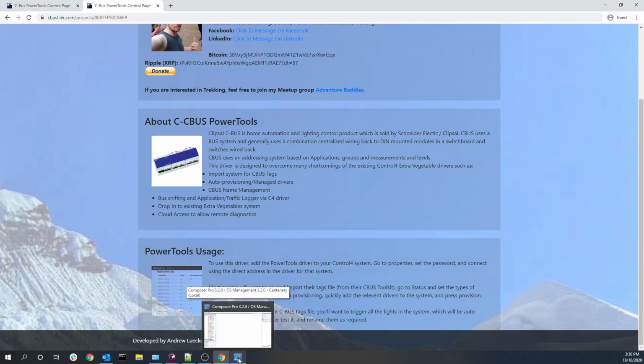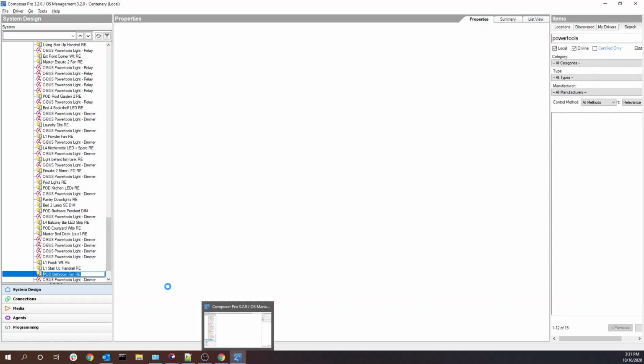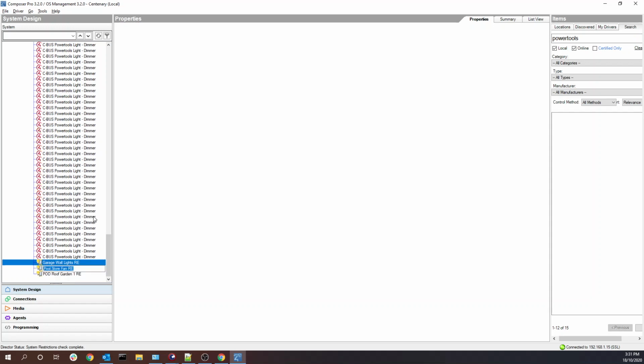Okay, so let's go into Composer and see how we're going. Like I said, on my system, because I'm running an EA1, I'm setting up like 150 circuits or so within about a minute or so. Sometimes Composer itself will crash. That doesn't mean the controller, the EA1 itself, will crash, but it's Composer that might. I think it happens during the process of renaming them all, but I plan to speak to Control4 and find out. Okay, still doing it. But I think at the end of the day, it's possibly just a race condition or something like that.